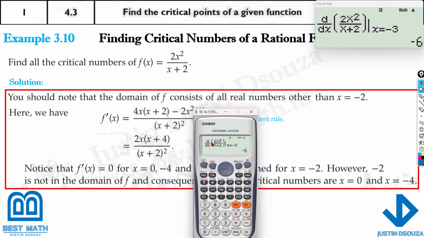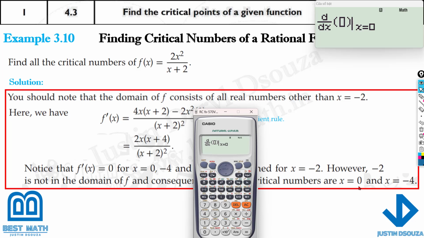Critical numbers are the numbers wherever the first derivative is equal to 0, and those are the x values we solve. So when we derive over here, for the critical numbers your answer must be 0. So say for example, minus 4, 0. For any question given to you, use this shift dy by dx, put in the equation, and put in all the 4 options. Try out the values in the x over here. If both are giving you 0 as the answer, then those are the critical numbers.